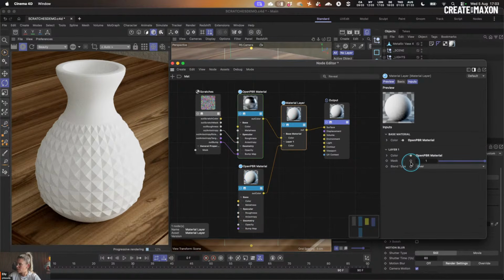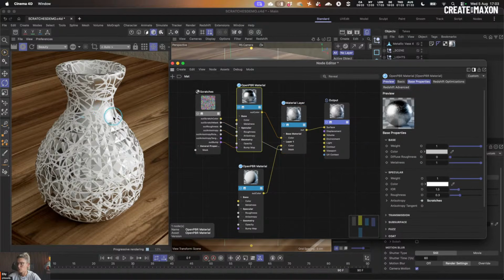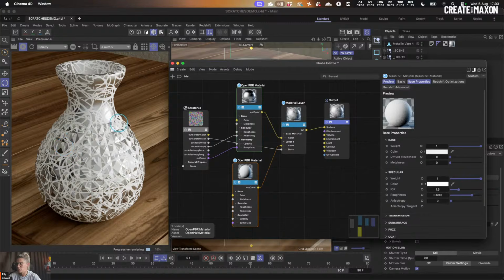What we can do is take the mask, again, command or control that input, and then take that mask. What it's going to do is create a black and white mask for us, so we can then have the top material, the one with the scratches, representing this, and the bottom material showing this color underneath.